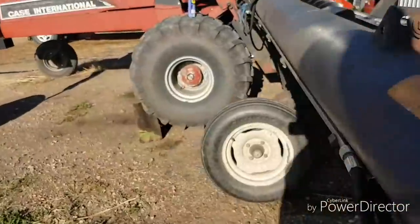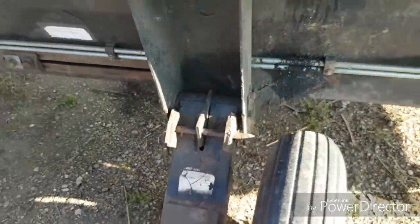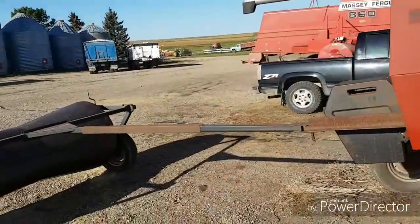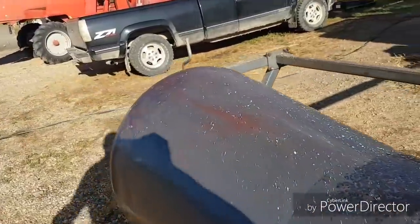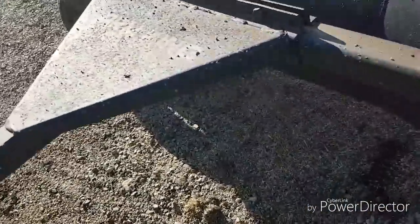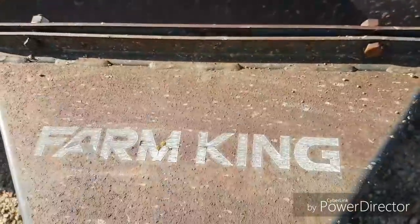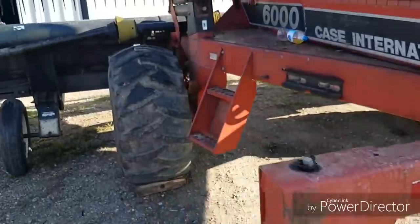Oh yeah, that was the other thing. There's a big spring here for your flotation on these wheels, and you can see I should move that. I'll show you what happened to it. And some of you guys are asking if this thing's homemade. It is not. It is made by Farm King, so there's all kinds of different brands of them.